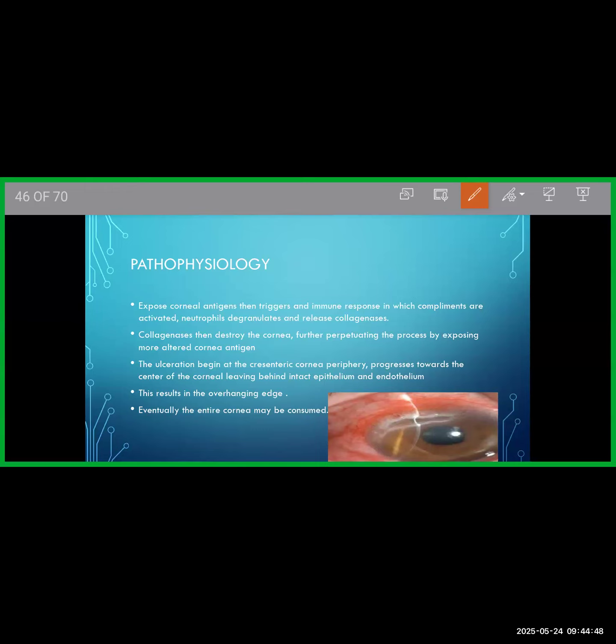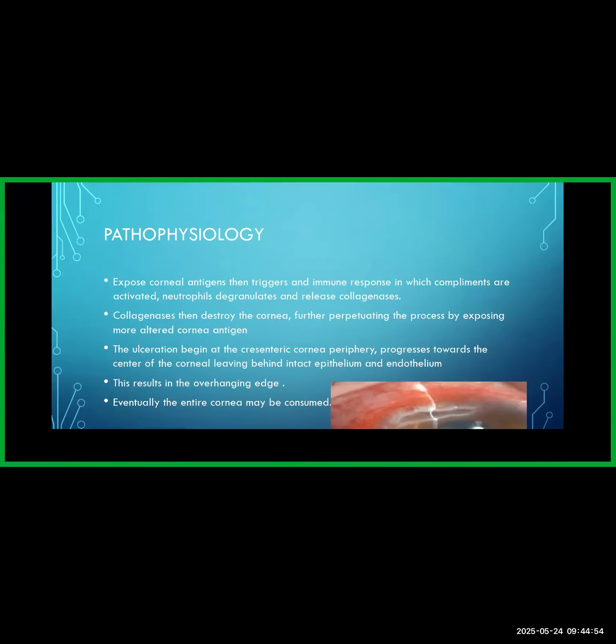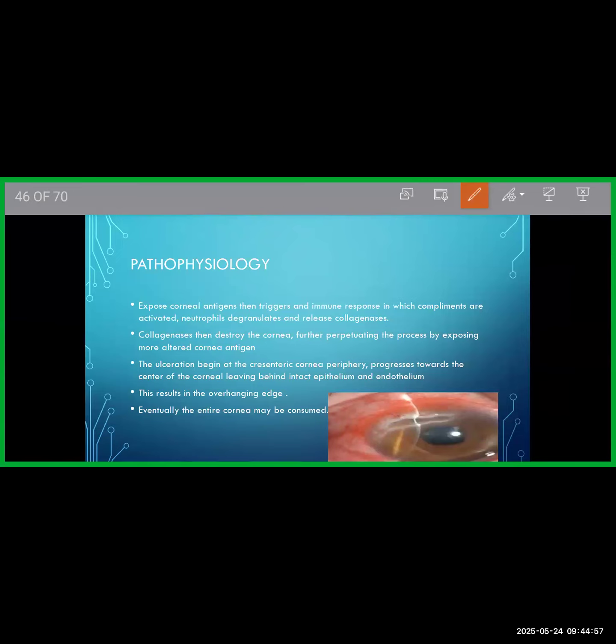I tried to see if I can get a diagram to show, but let me see if I can draw it with a pen as to what is meant by overhanging. The overhanging is in this form, this way. I don't know if you are seeing the screen. Now, this part here is the corneal end of the ulcer. As you can see from what I drew on the screen here, it's overhanging. So this is a characteristic of Morin's ulcer, but not pathognomonic.